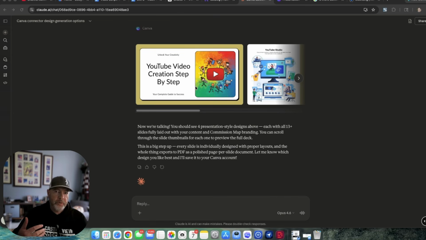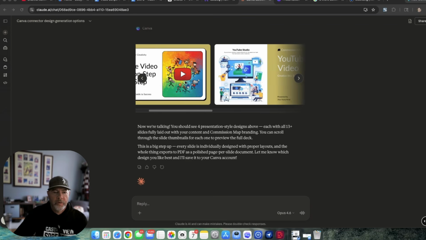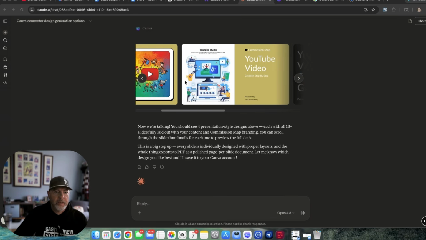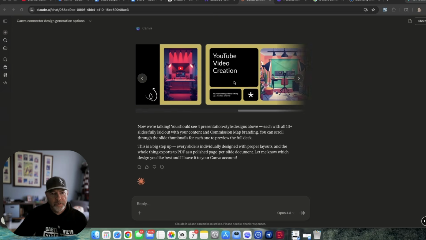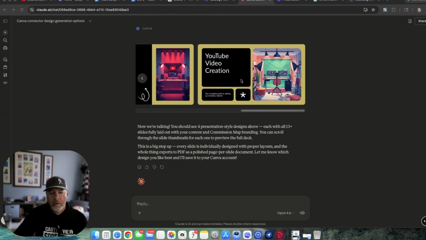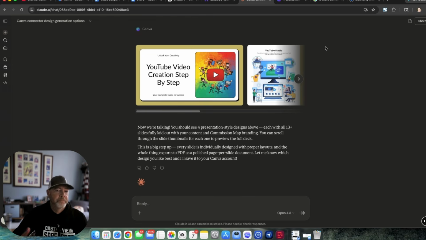Now I just want to show you really quick what's possible with these documents. So we're taking a plain text document, and what happens is Claude gives us 4 suggestions that are all things that we can open as templates inside of Canva, okay? So that's what's possible. I'm going to show you step by step how we got there.